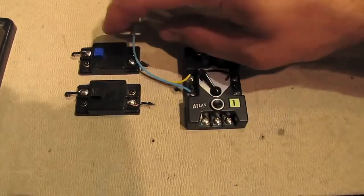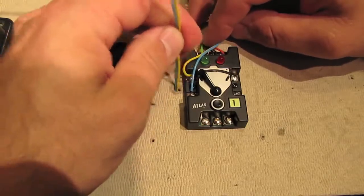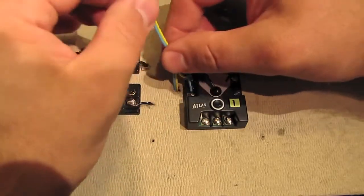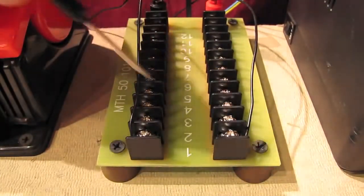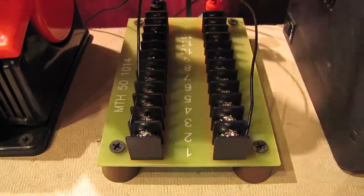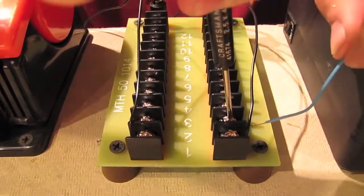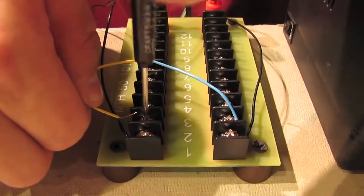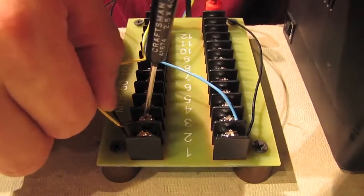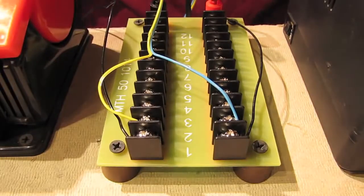Okay, now that that's done, we're going to take the other end of this yellow and blue cable and feed it down through this hole that I've drilled in the table, and we'll bring it up over by the accessory transformer. Here's the terminal block for the accessory transformer, and we're going to hook up the blue wire to the hot or red side, and then the yellow wire goes to the common or black side. And there we go. We're all done wiring this up, so let's go see the switch in action.